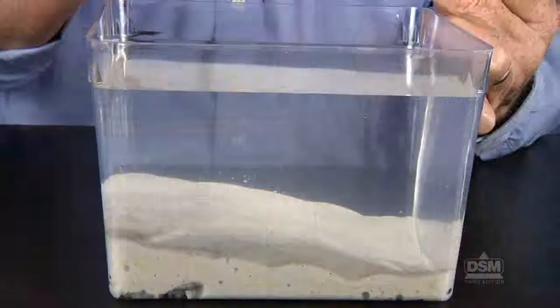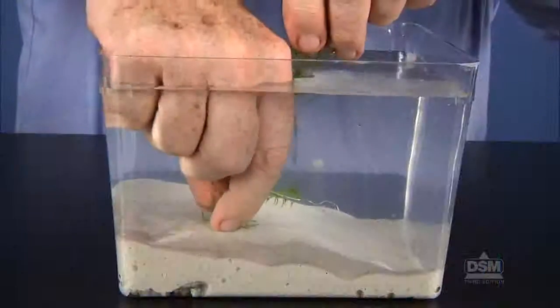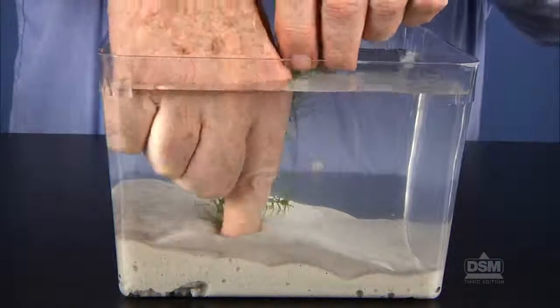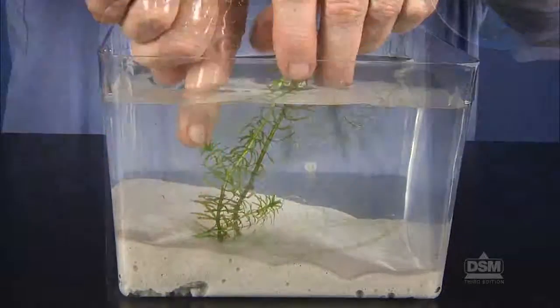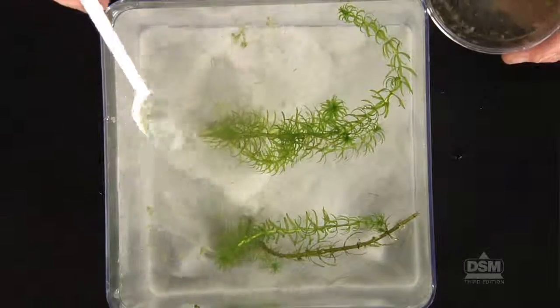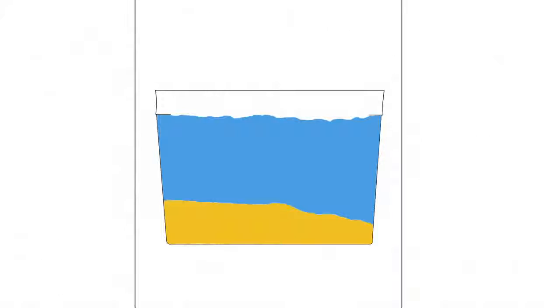Next, have students wash their hands and then retrieve their aquariums. Then tell them to add the plants to their aquariums. Plant the anacharis in the sand by stripping the leaves from the bottom inch of the plant and inserting it into the deep end of the sand slope. Allow the duckweed to float on the surface of the water. When students have finished, instruct them to add the plants to their drawing on Activity Sheet 2.